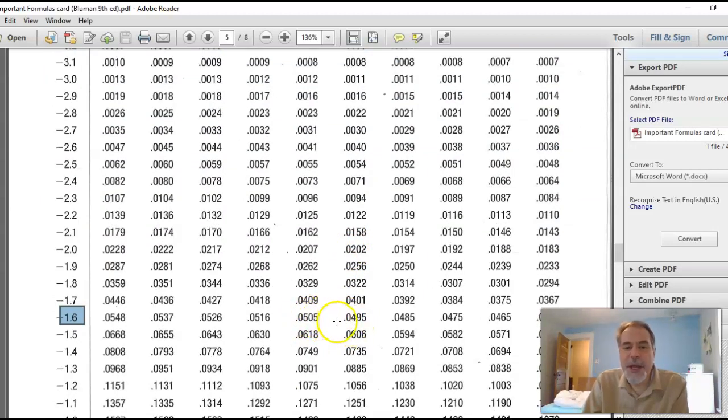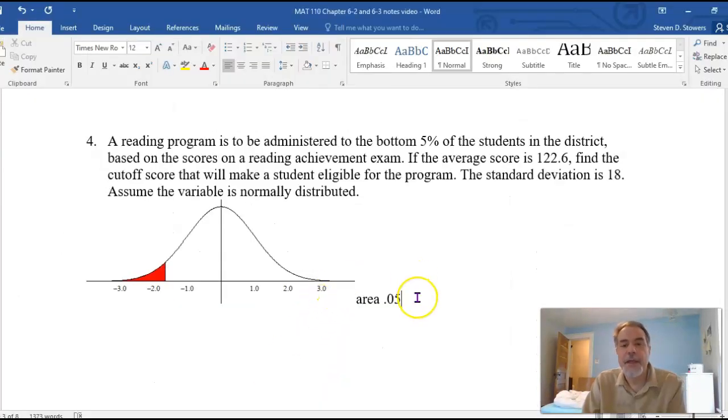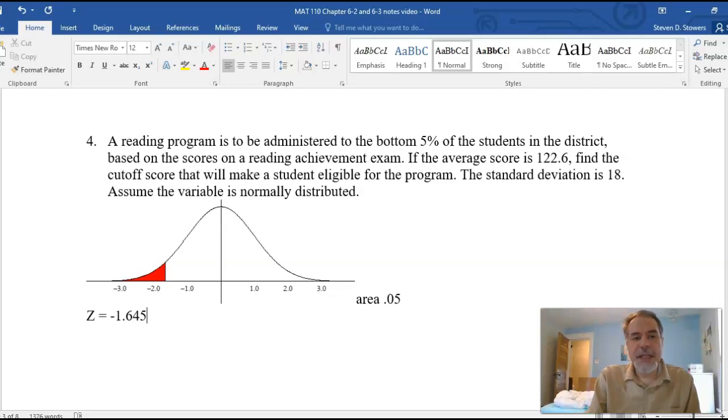So for our z-score, since they're about equally close, we can pick negative 1.64 or negative 1.65, or split the difference and say it's negative 1.645. So the z is about negative 1.645. If you did just negative 1.64 or just negative 1.65, that would be close enough. But now we're going to convert that z to an x. Remember, x equals z times sigma, that's the standard deviation, plus mu, that's the mean.